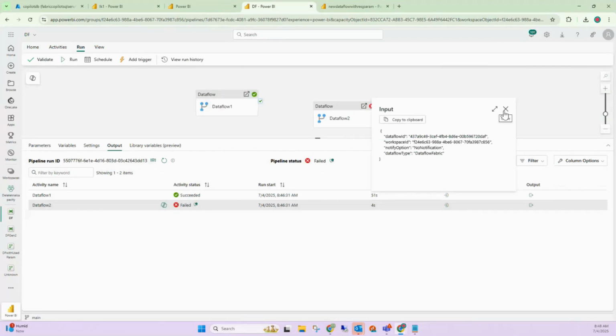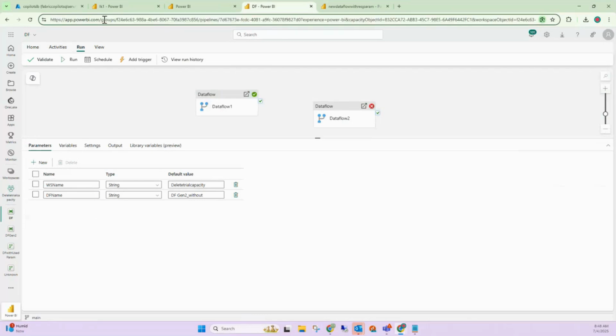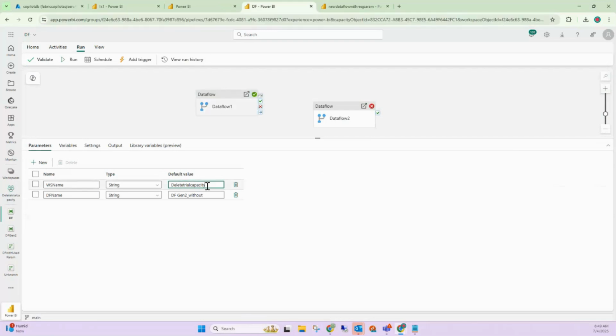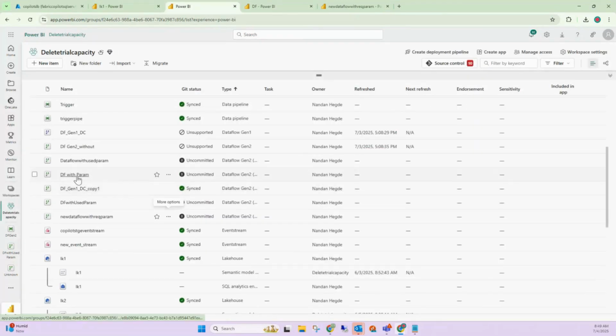So rather than passing the name as the parameter value, I have to pass the corresponding workspace ID and the dataflow ID.